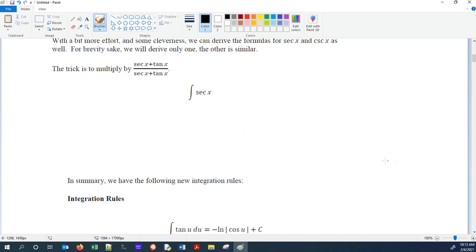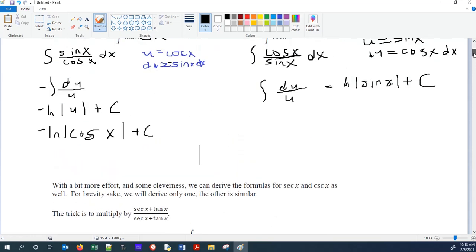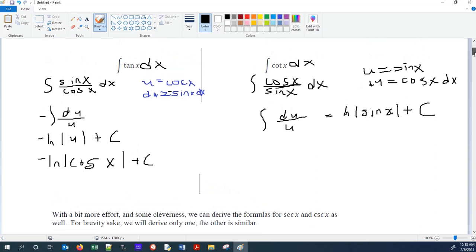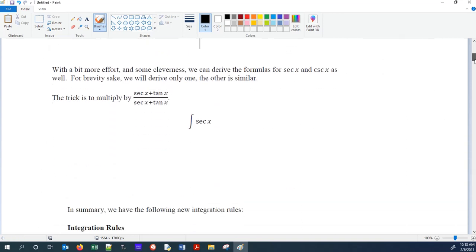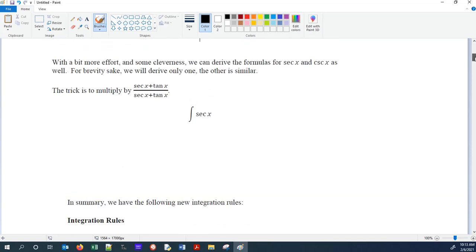Just a quick note here about memorizing. We want to be able to work through calculus problems quickly, especially on the AP multiple choice. So you really need to memorize tangent and cotangent. But if for some reason you forgot them, just changing it to sine and cosine makes it pretty easy to solve with the u substitution. With secant and cosecant, though, you're never going to remember how to do this unless you know the formula. So you absolutely have to memorize this one, I'm afraid.